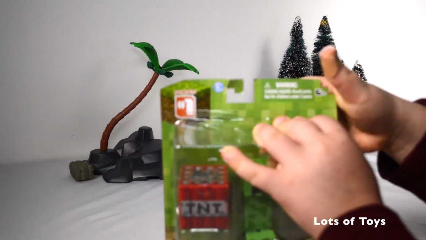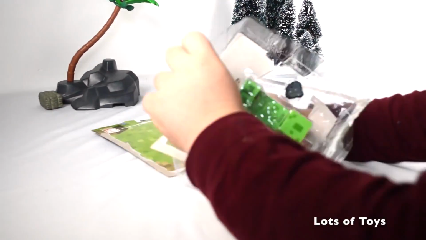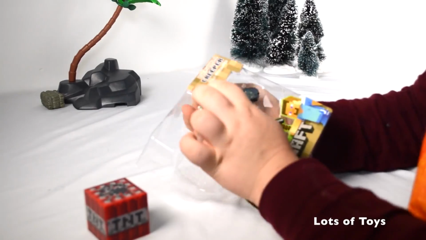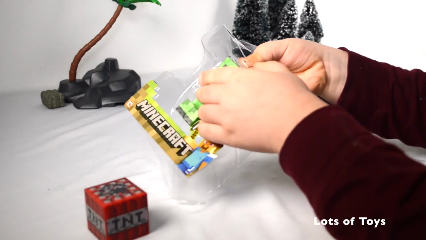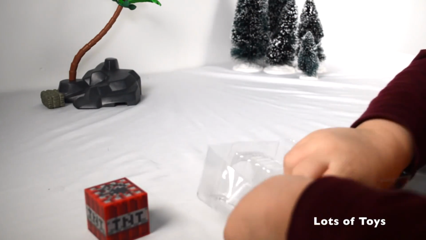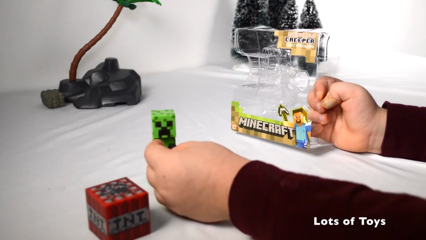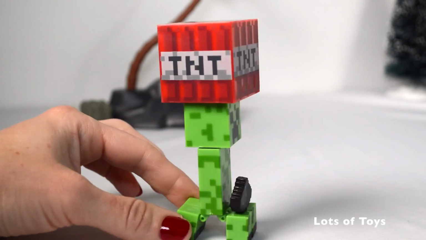So let's open it up. That was easier than I expected. We got a TNT block. Creeper, and we got the gunpowder.